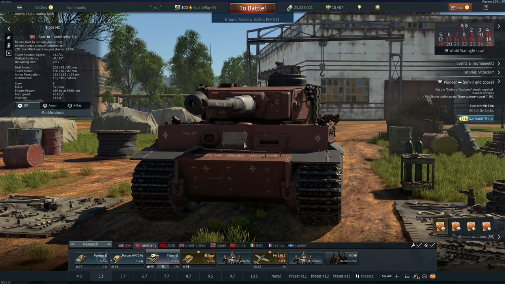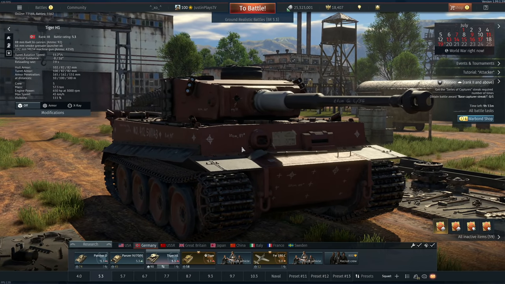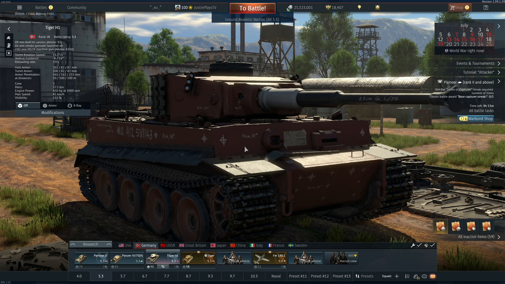You guys know the armor characteristics of a Tiger. They're pretty okay. Angling is going to be something we are going to be playing with for sure, because, again, angle your hull and your turret whenever you get shot at.